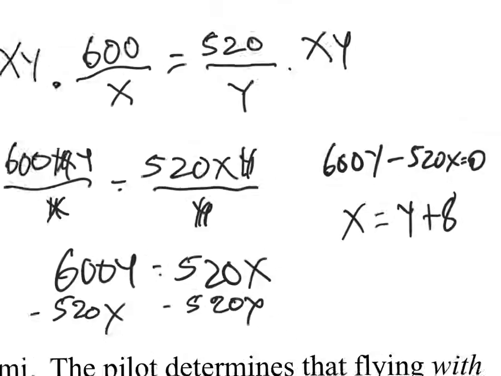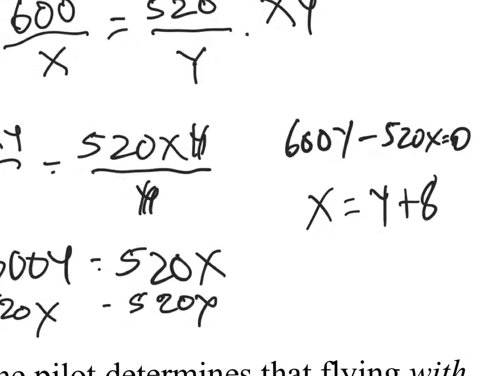And at this point, what you could do is start solving it, and you could say, okay, 600 times, oh, actually, wait, no, that is correct. Sorry, 600y. That's the problem with choosing x and y. They kind of look similar. Minus 520 times y plus 8. So you see what I did? If we know that x is y plus 8, I just substituted that in for the x. And we know that that equals 0.